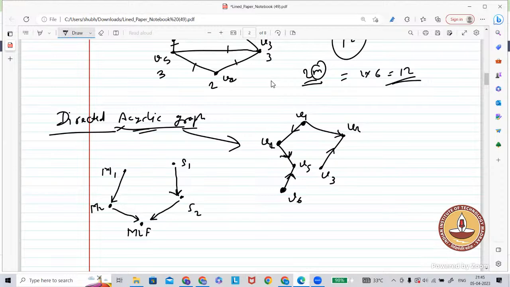Now this problem, whatever we just said, the context here, it's changed into a graph now. Now, if you see, this is a directed acyclic graph. There is no cycle in this graph. This is a directed acyclic graph.